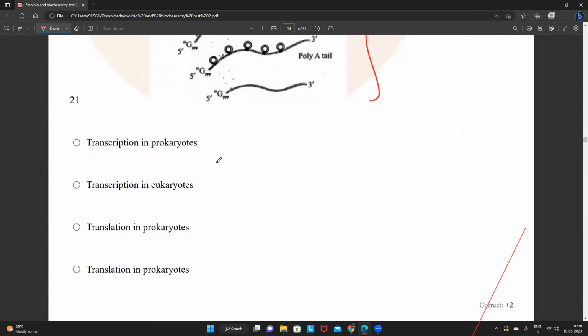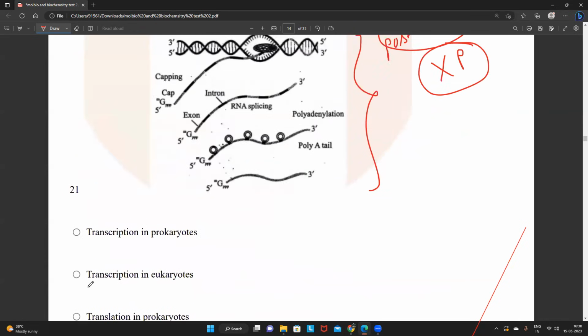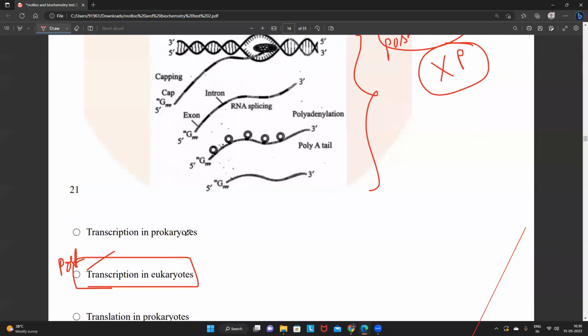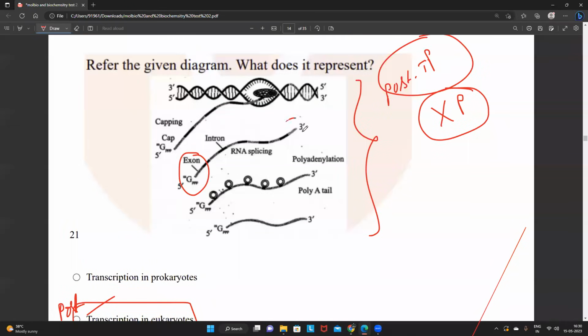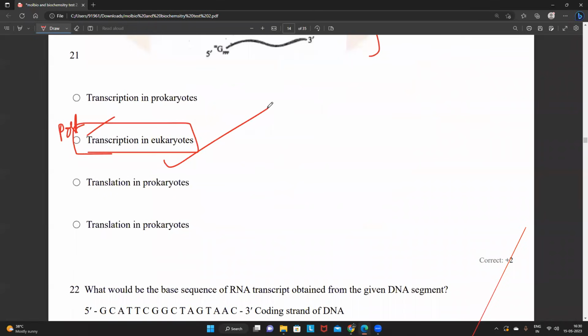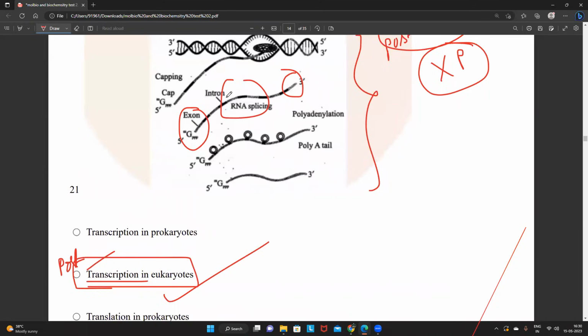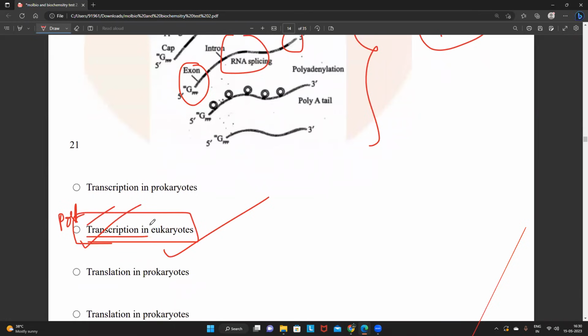It is A, remember everyone, transcription which is happening in the eukaryotes. Instead of transcription, if they use the word post-transcription, that also you can use. Why? Because capping, polyadenylation, splicing never ever take place in prokaryotic organisms, only in eukaryotes. But why did they use the word transcription? Because they're all happening during the synthesis of RNA. That's why they used the word transcription. If they give the option of post-transcription, also correct. No need to get confused over there.